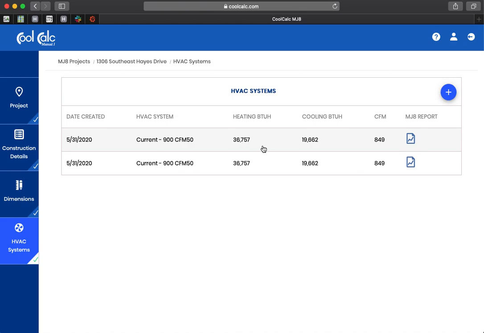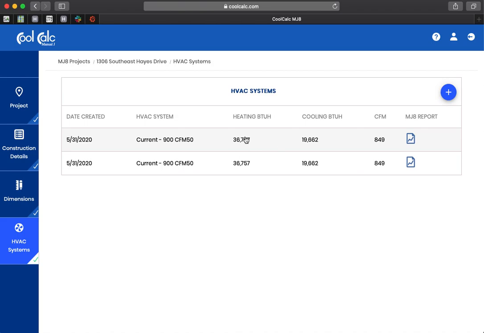And so you can see our heating and cooling load went up, but you're not able to set it for each individual HVAC system, which is one of the features I really liked before, because I would name the second one here HVAC system 1800 CFM50, and then my loads would be different and I could compare the two.